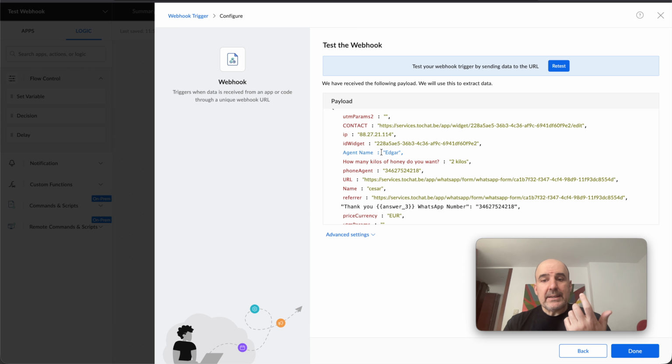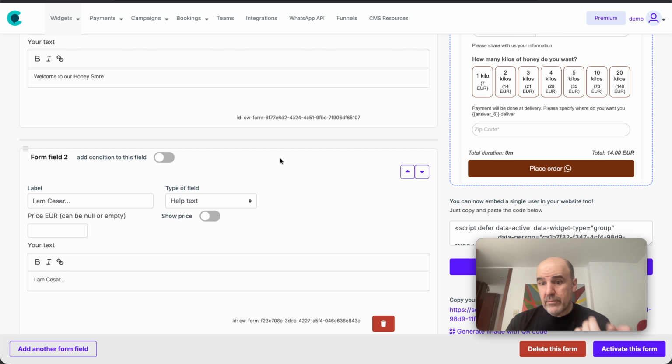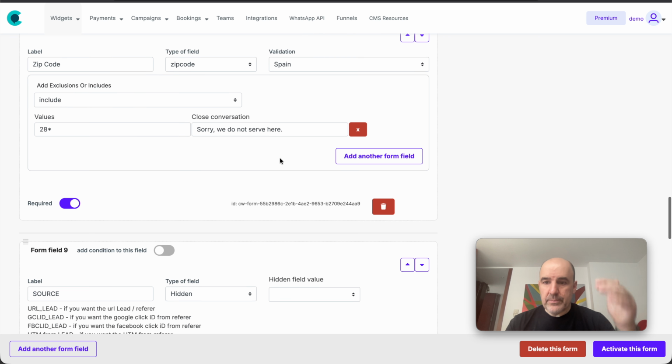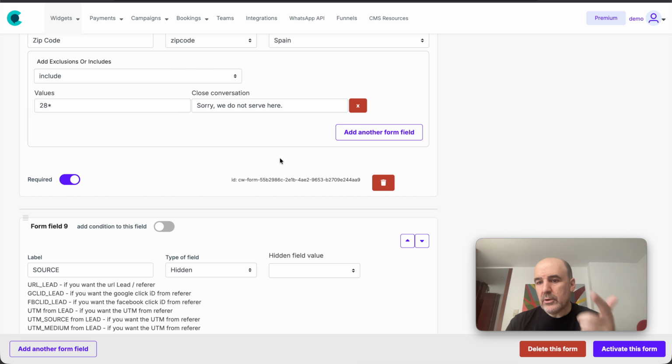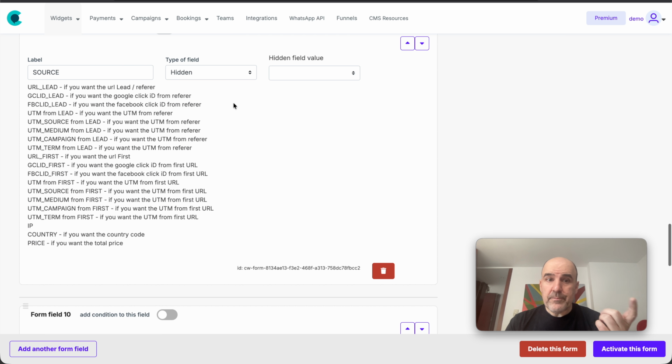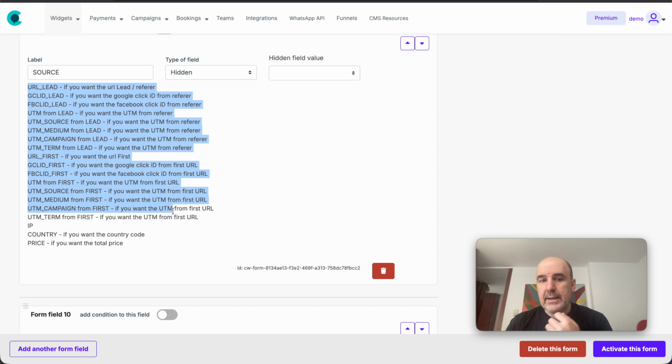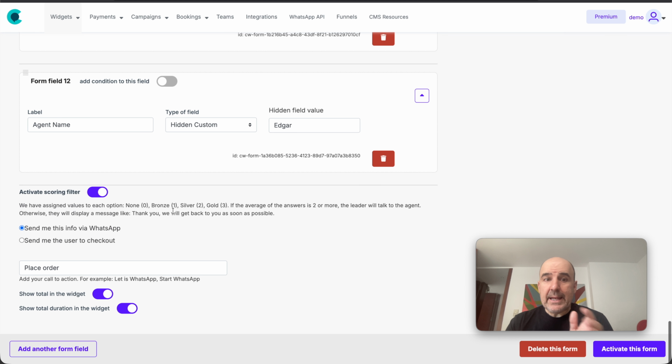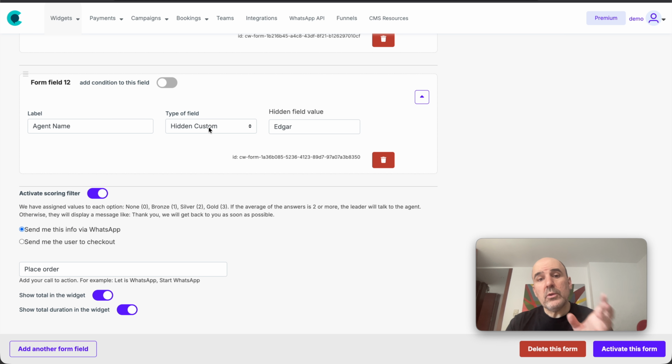So you can prepare your form as you want. You can use fields like drop-downs, name, phone number, email, etc. You can use hidden values, like URL, gclid, etc. Those are values we provide in the platform, and you can use any hidden custom value you want to input.